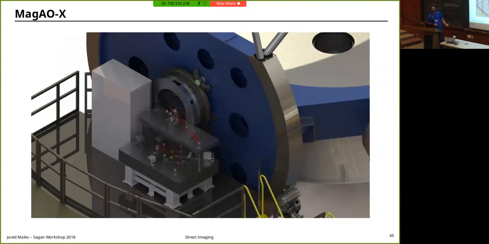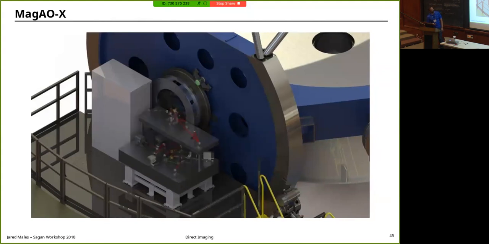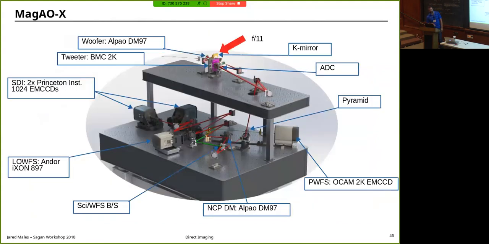If we take that dust cover off, it's not actually vacuum or thermal control. It's really just to protect the system from dust, because remember, this is a telescope on a mountaintop that we open and leave open all night. If you zoom in, that's what it will look like. This is just a render of the design, but you can see how complicated this really gets and why we're obsessing over the fact that all of these optics are not perfect, because we need a lot of optics. There's something like 25 reflections off optics before it gets to our science cameras.